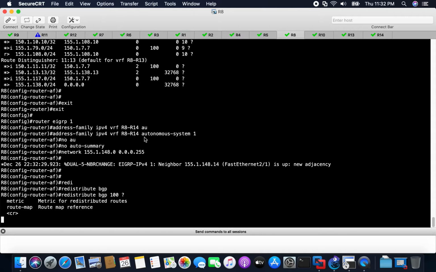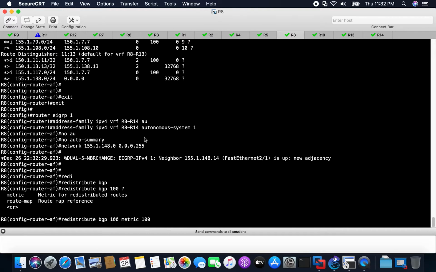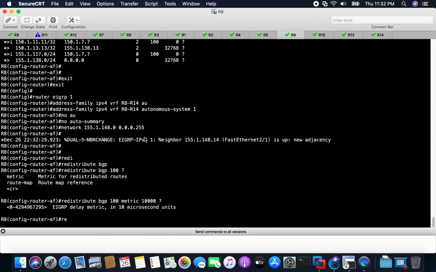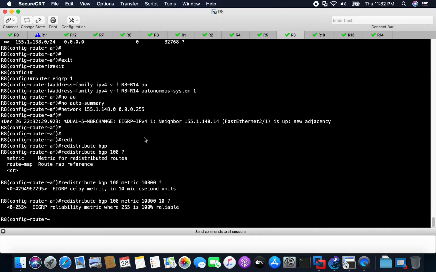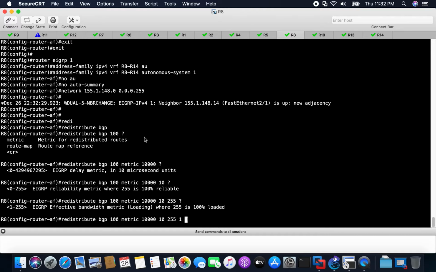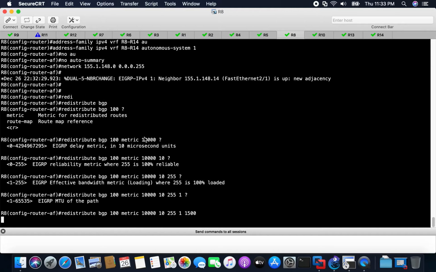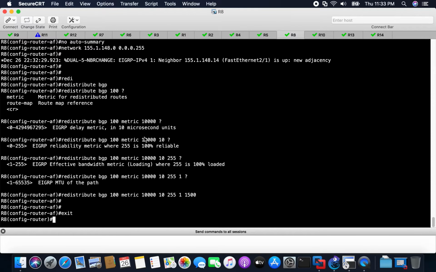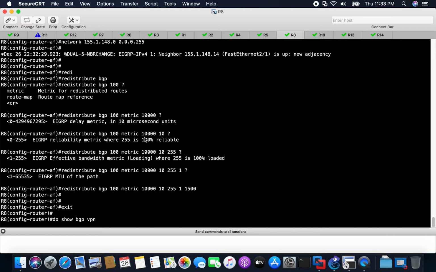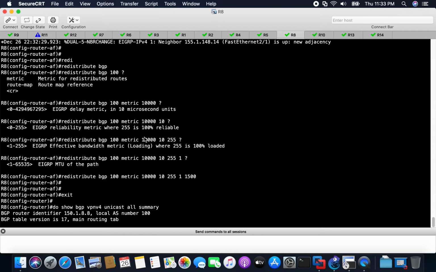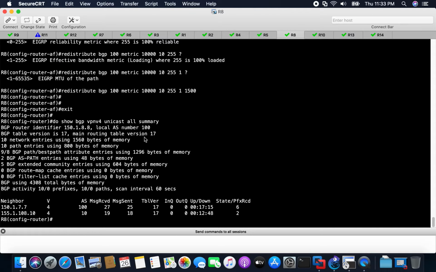Next, I'll redistribute BGP into EIGRP, specifying the speed, and finally MTU. I'll exit from here. Show BGP VPNv4 unicast all summary.